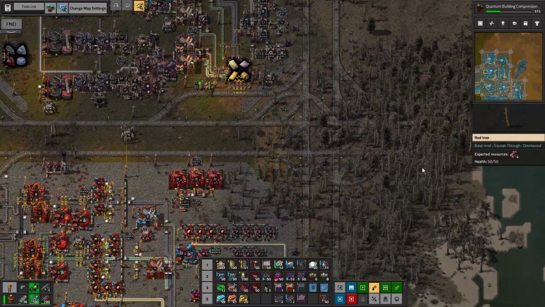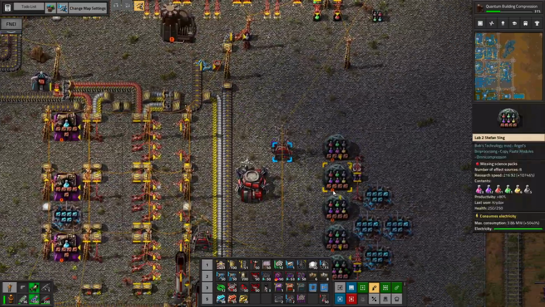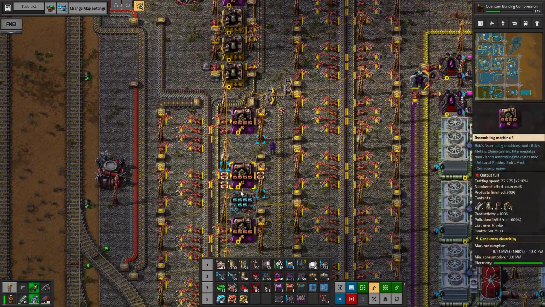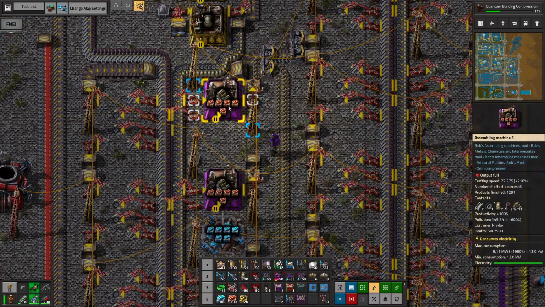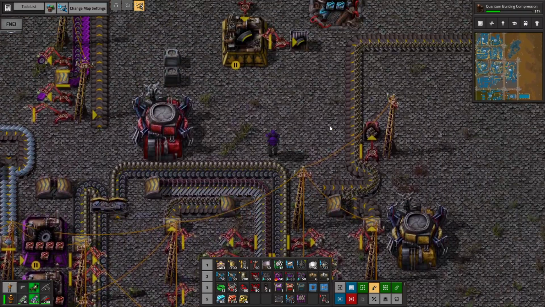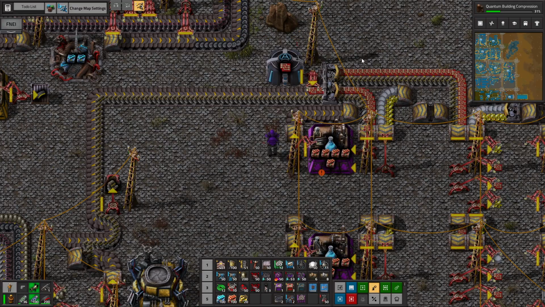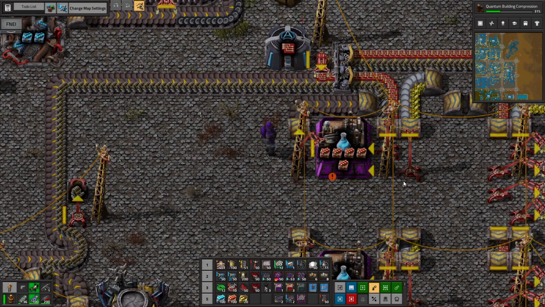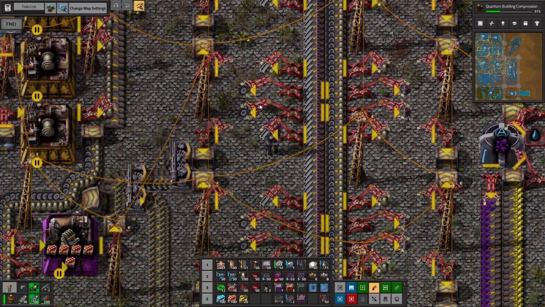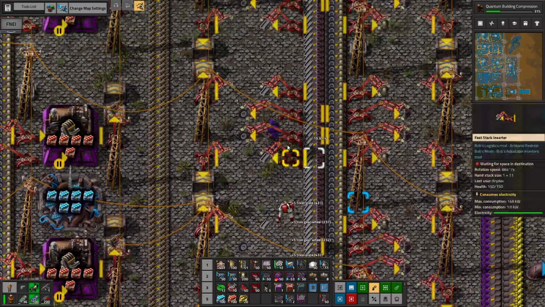Okay, our quantum building research is slow. Why is that? What are we short on? Short on blue science again. Now what's the holdup? Engines? Engines are not being crafted because iron gear... something's just broken. Okay, engines are right here. Huh. Somehow steel got on that line, which is probably one of these. But these aren't connected in any way. So I'm not sure how that happened.